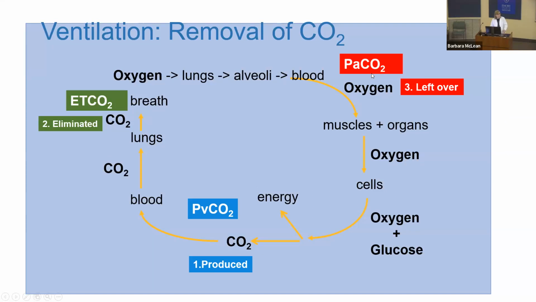Okay, so normal PaCO2 by our blood gas, 35 to 45. That's the one you have to know. You've got to memorize that. Can't let go of it. 35 to 45. Lower than perfect, which is 40, means that you are eliminating more CO2 and you have less CO2 in the blood. So I'm hyperventilating. Higher than that means either my production is high or my elimination is poor.